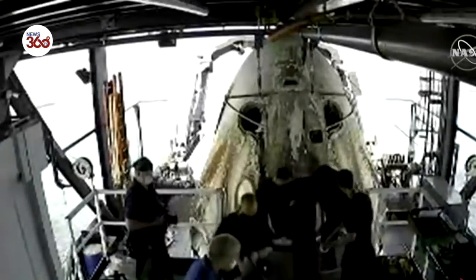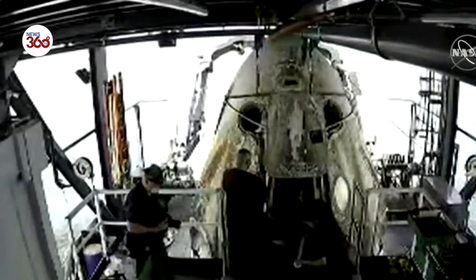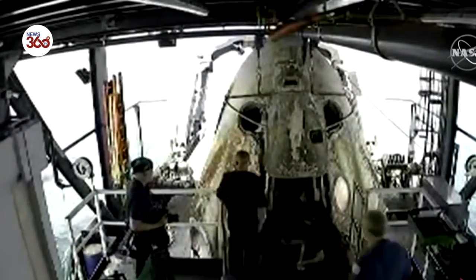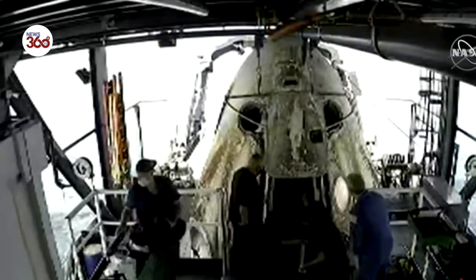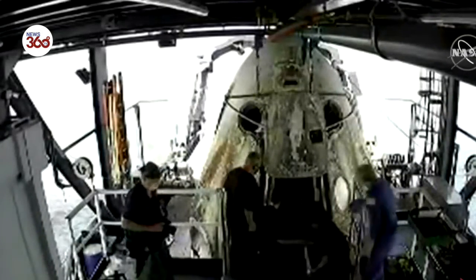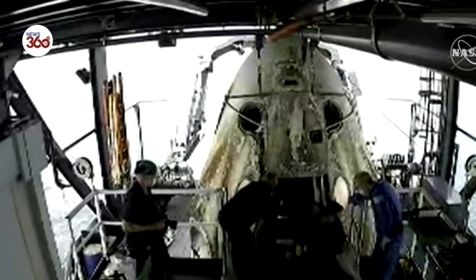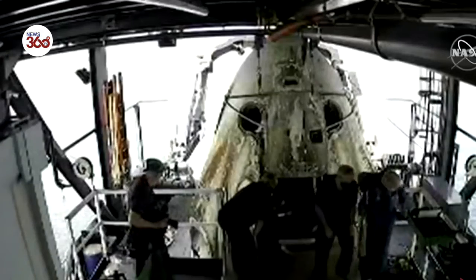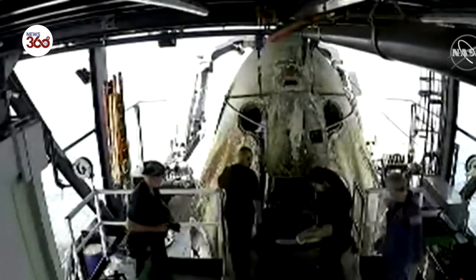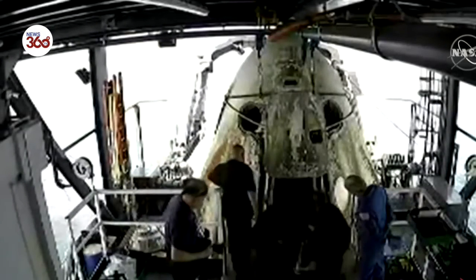Just a quick comm check between Dragon and Mission Control. From the PLT: 'I just wanted to thank you guys for bringing us home safe before I disembark from the ship Endeavour. I'm sure Doug will have some good words as well. But thank you for doing the most difficult and most important parts of the team in spaceflight — getting us into orbit and bringing us home safely. Thank you again for the good ship Endeavour.' And from SpaceX: 'Thank you, Bob, for those awesome words. It's absolutely been an honor and a pleasure to work with you from the entire SpaceX team.'